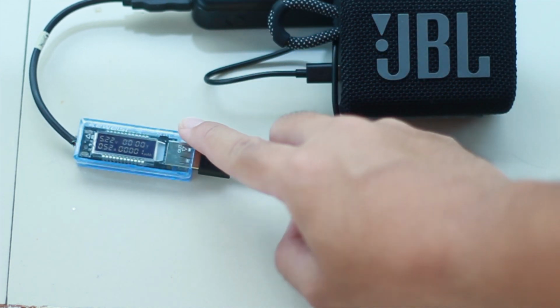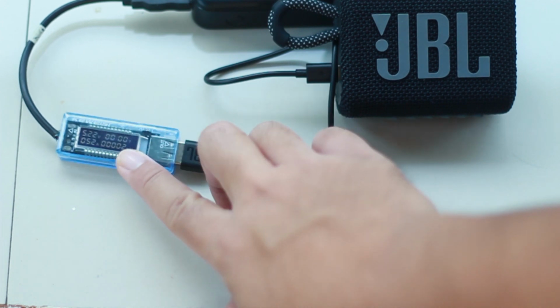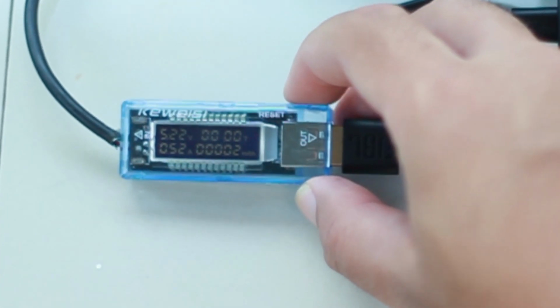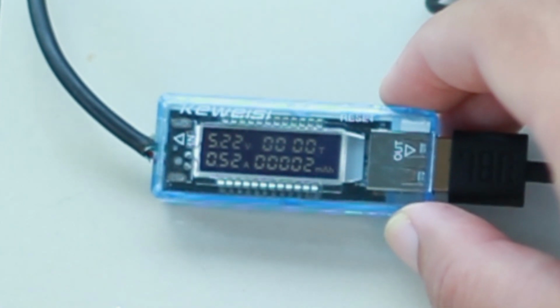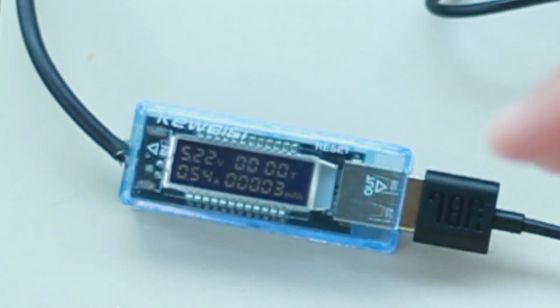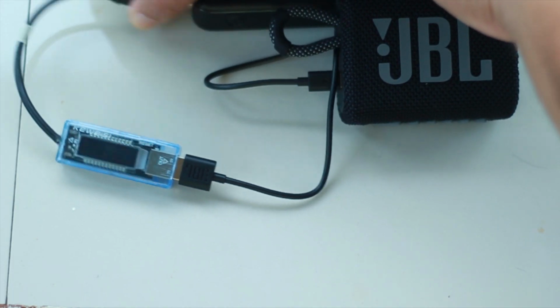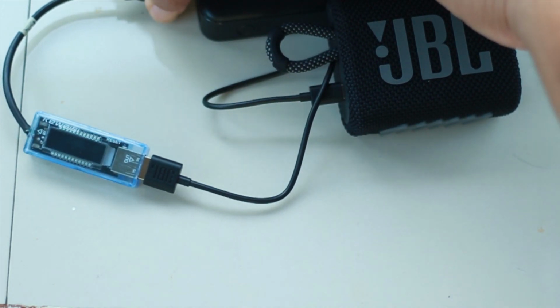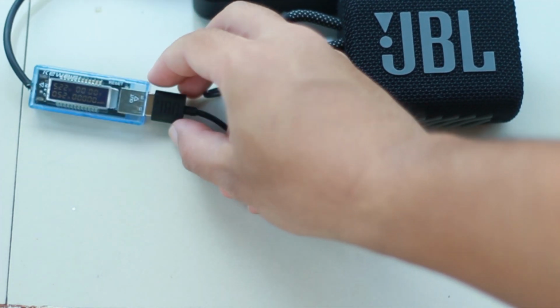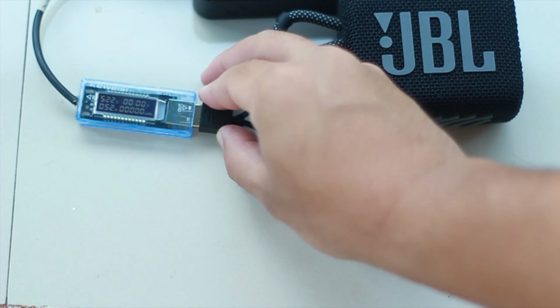And yes, I did charge it when the red LED was blinking, and yes, the power bank can output more than 500 milliamps. And I know that because I charge my phone with it, and it goes up to 2 amps. So what do you guys think? Are you okay with the half an amp charging, even though they said it was 1 amp? Well, you let me know in the comment section down below.